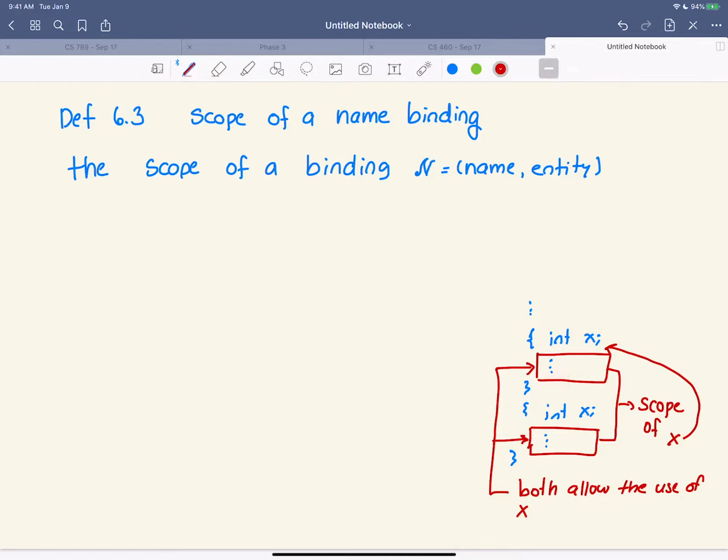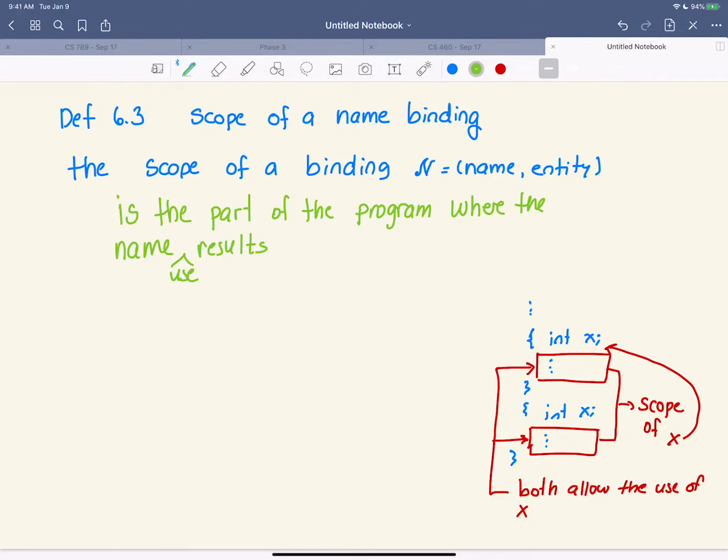So I'll write it down exactly like you said it: it is the part of the program where the name use results in a reference to the correct entity.